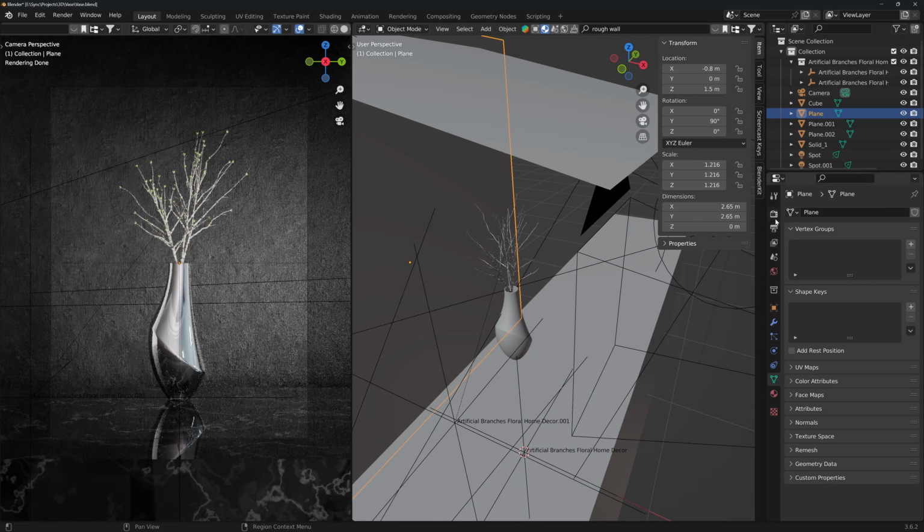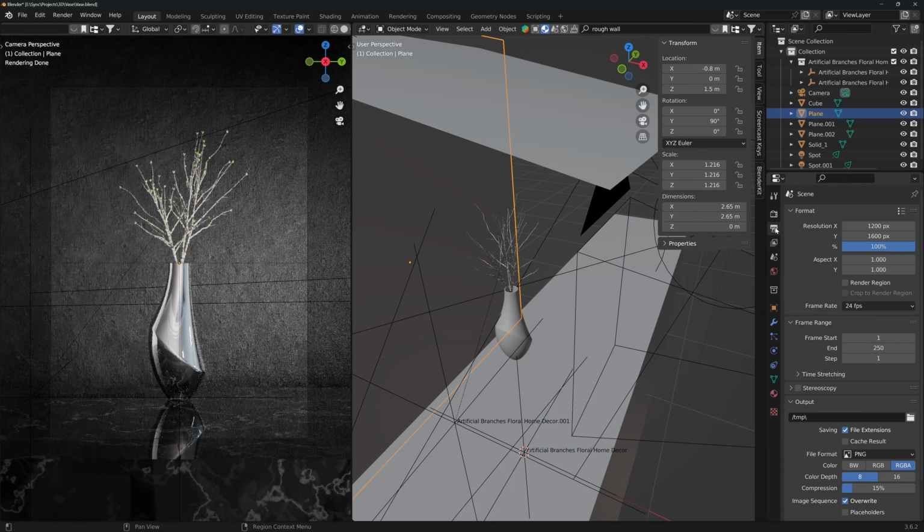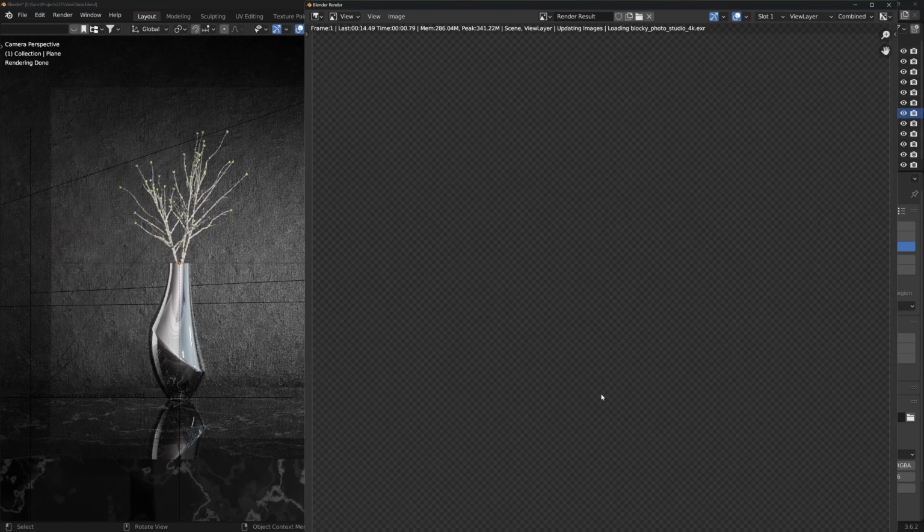Let's see how it looks in render. So I'm going to output and make this 200% so it's a larger picture, and I think we don't need the alpha channel, the transparency, so just RGB is okay, and F12 to render.